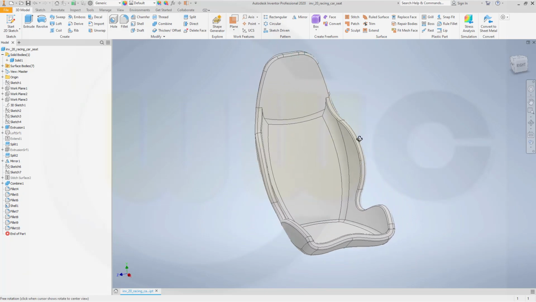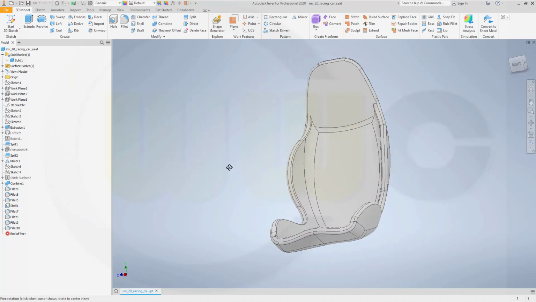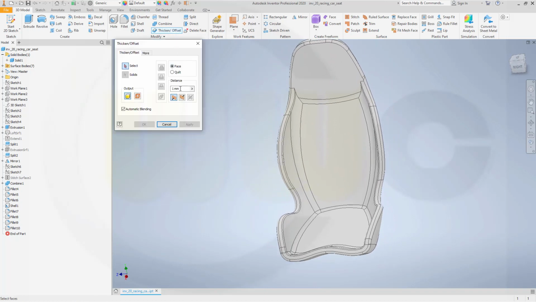Now for the cushions, I want to use those faces, and there's no extract face command here, so I will go for an offset. Go for thicken offset, offset, go to the face, and offset should be 0.